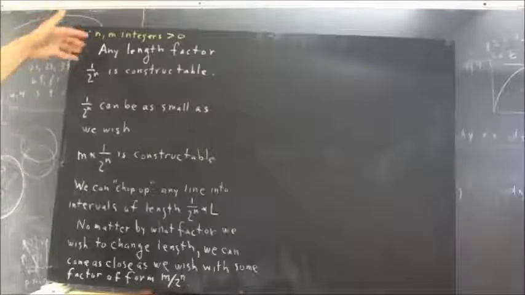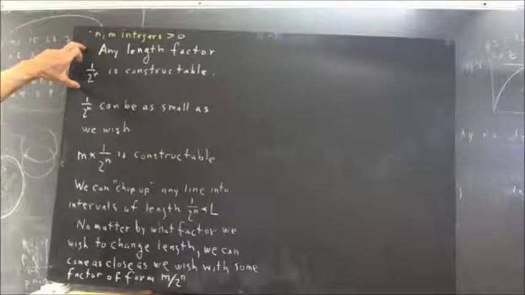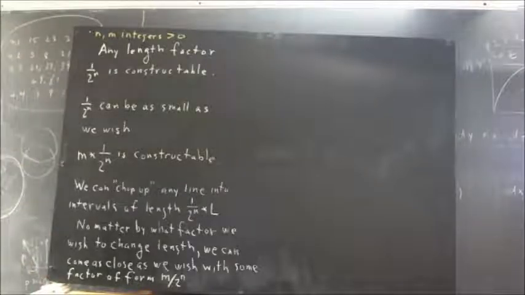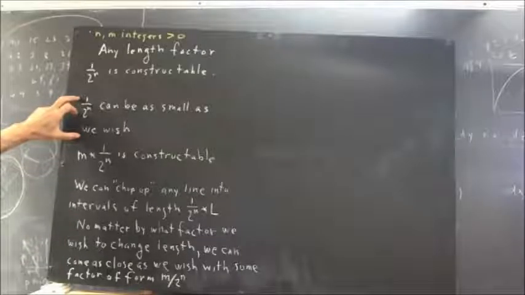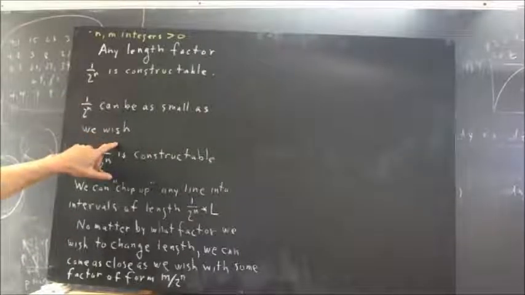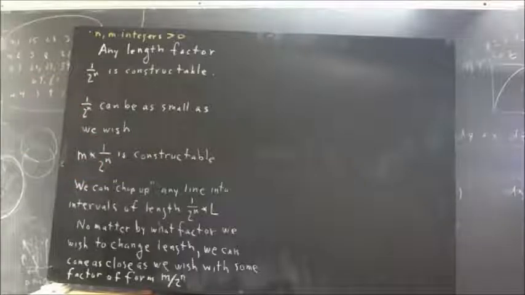So why is that? If you've done the geometric constructions you've been asked to do, or understand the whole process of geometric construction, and especially bisecting a distance, you should be able to get that. Then, 1 over 2 to the n can be as small as we wish. If we want 1 over 2 to the n to be less than 1 trillionth, can we make it so? If we want it to be less than 1 divided by a googol, can we make it so? So think about why that should be true.